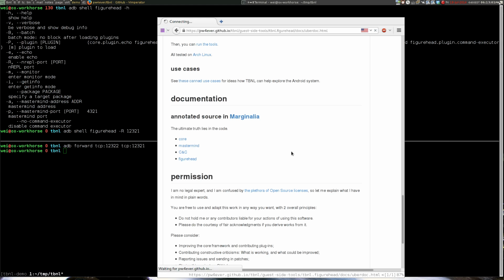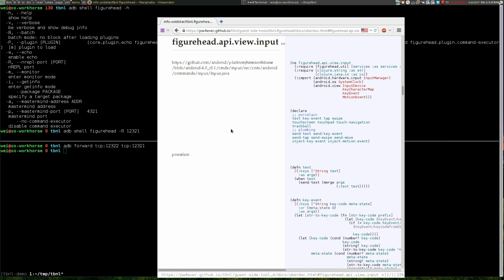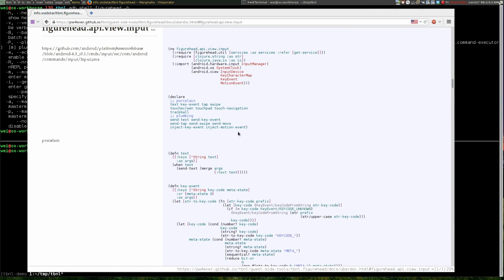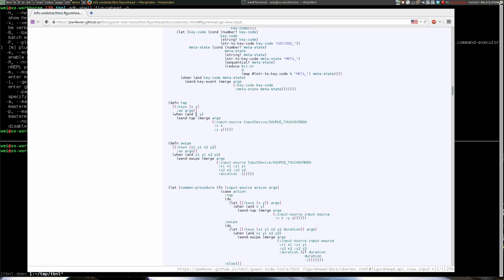What we're looking for is figurehead, and look at the API here. So for example, let's take a look at the input part. This is the annotated source code for them. For text, we take a text keyword here, and for key event, we take a key code and meta state here, and similarly for things like tap, for X and Y.